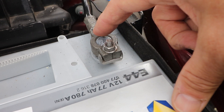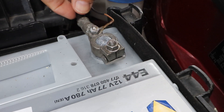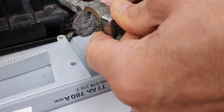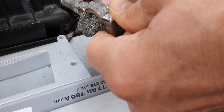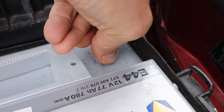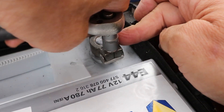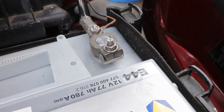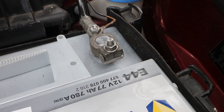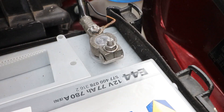The terminals are clean with no signs of corrosion. If there is corrosion, just take the leads off and clean them up. I like to use some wire wool for this — clean inside the terminal and then the leaded battery top. Refit the terminal and make sure they are nice and tight. A good tip is that you can use some baking soda and a little bit of water to neutralise any acid on top of the terminals, then wipe that off.